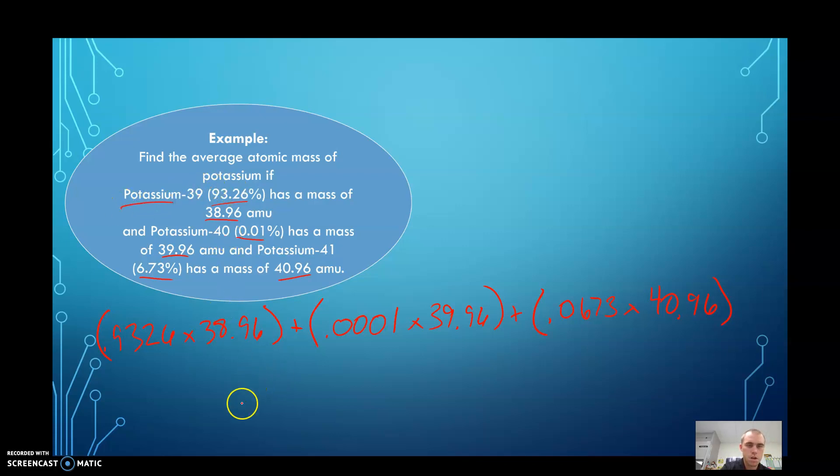Let's add these up. And I get for potassium, the average atomic mass of potassium according to my calculations comes out to 39.09 atomic mass units. And if we check this with what's on the periodic table, we're good. You have, or will have, a homework assignment that talks about average atomic mass that walks you through how to calculate it and different things to look for. If you have any questions, make sure that you write them down and ask me when we get back to class. Cool beans.